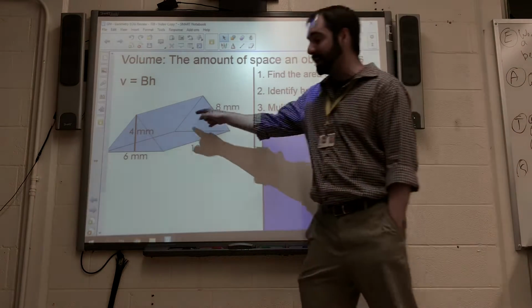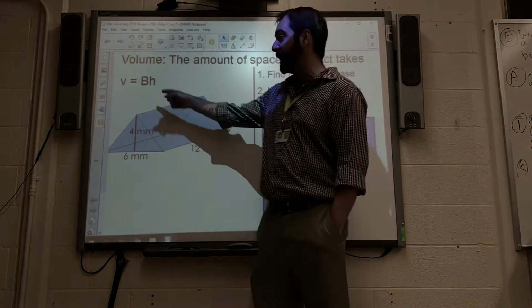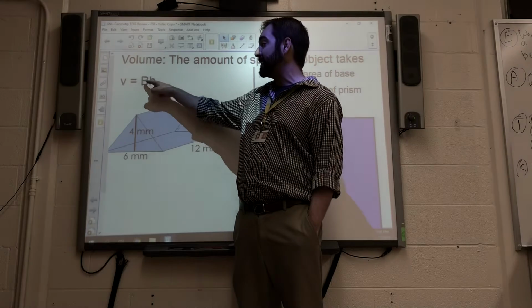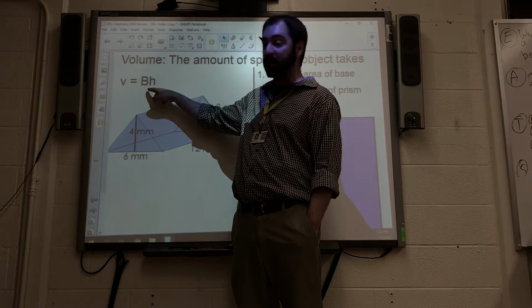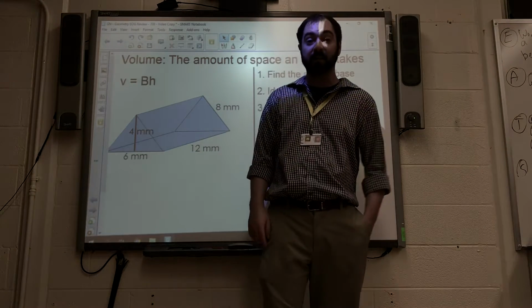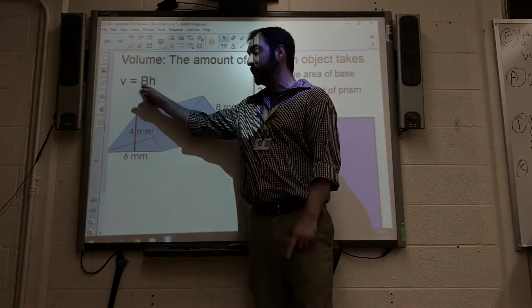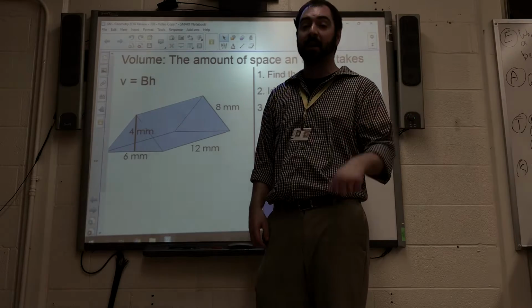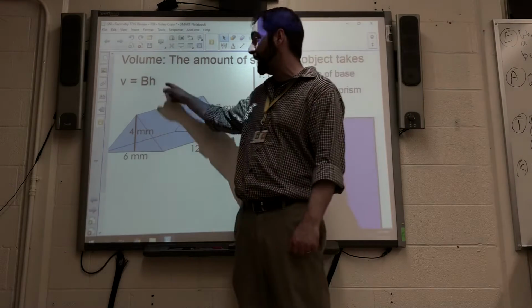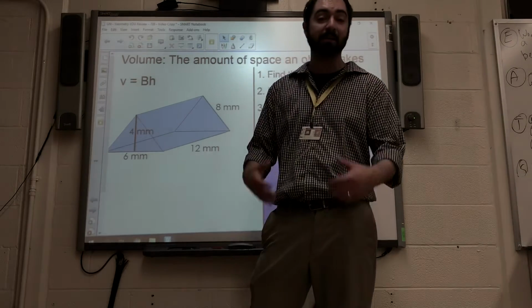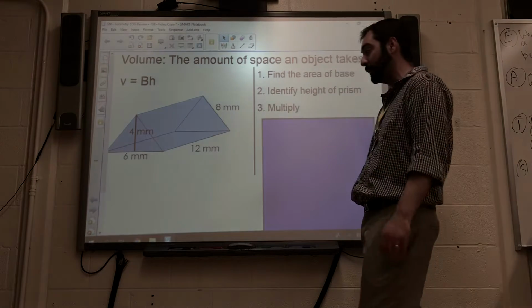Again, I have a triangular prism. The generic volume formula is volume is the same as the area of the base times the height of the prism. But big B could mean a bunch of different things. It could mean length times width for squares and rectangles, or in a triangular prism, it means 1/2 base times height or base times height divided by 2. But I cannot forget to multiply it times how tall or the height of the entire prism.